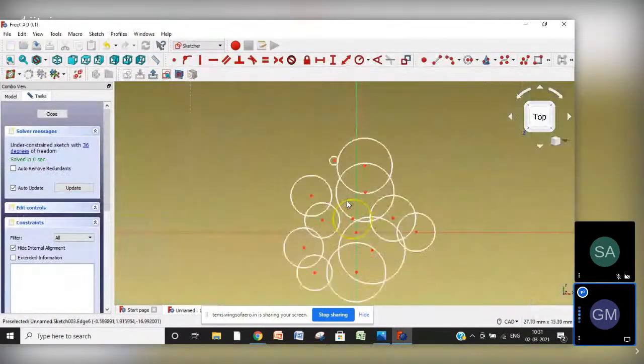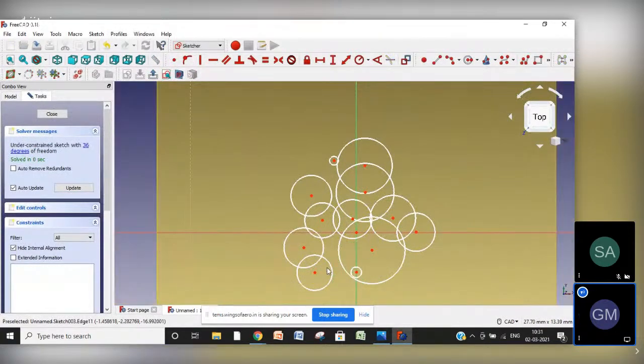Now I have the area in which I have to make some pores. These are random pores.